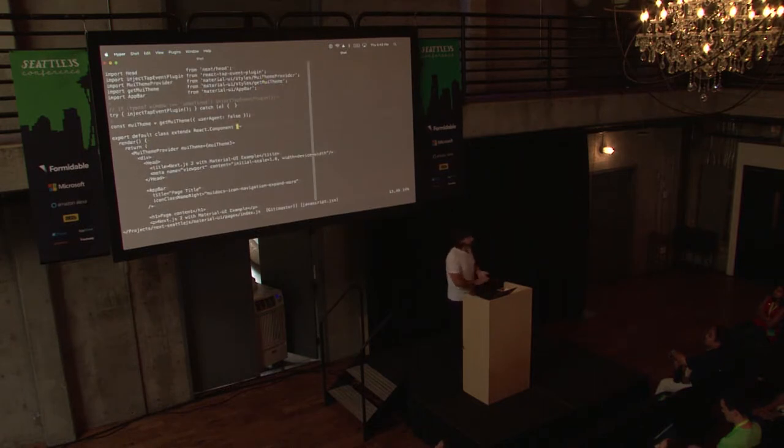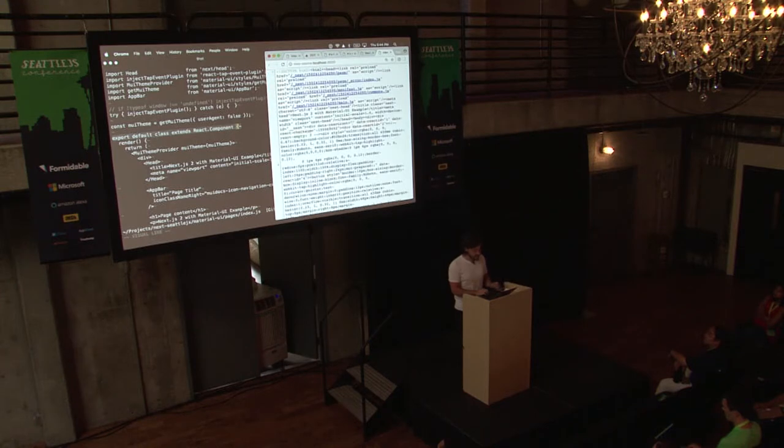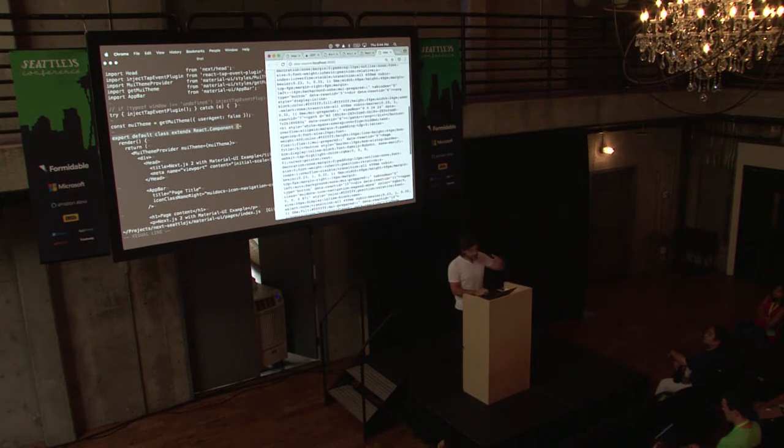And I mentioned earlier, there are two things that you can export from these entry points. One is a function that returns React elements that make up your page, or you can export a React component. So a React component is what allows you to do really interesting things once the page loads. Since Next.js performs server-side rendering, kind of like old-style PHP applications, you're going to see that all the styles and HTML already comes with the page.